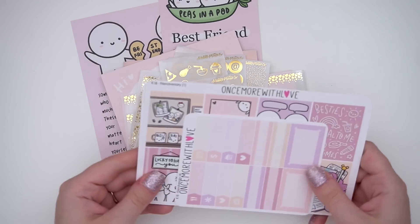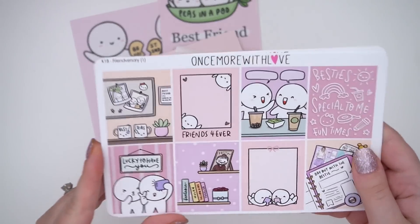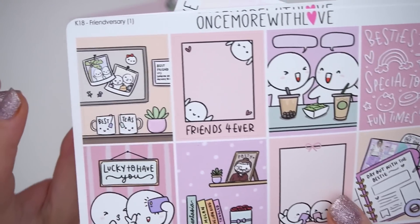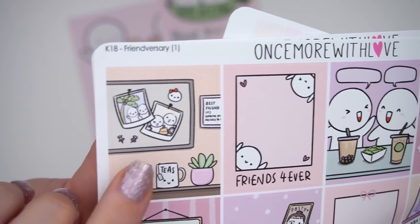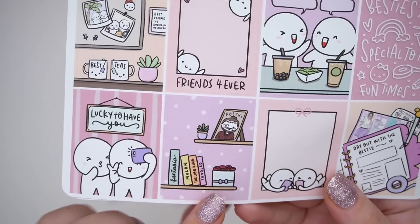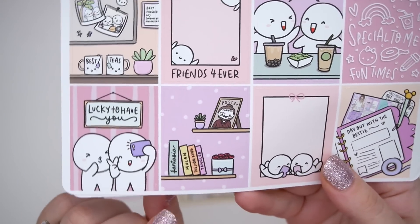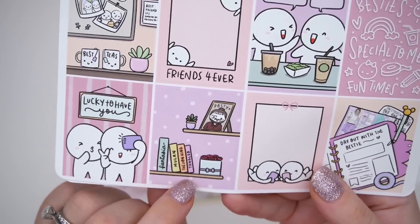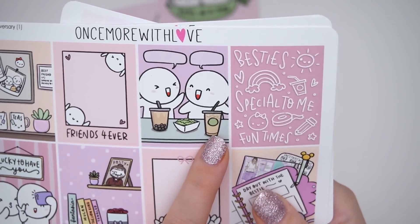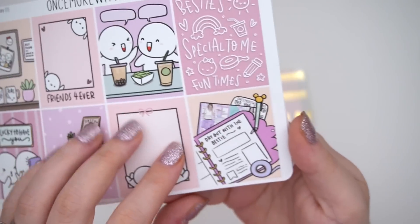And then last but not least is the kit, which is so cute. It's on a premium mat, which is so nice. It has lots of really cute general planner items but also items that pertain to Marg and I - like you have us in Hawaii, us out shopping, you have the little best friend picture, and kind of like in my kit I gave Marg roses like this. I think it was whenever she found out roses for her birthday. And then also the Disney movies little postie and his little frame. And then you have like the boba, the chai, and then edamame. And I cannot wait to fill this out because I have like so many things I could put in there.